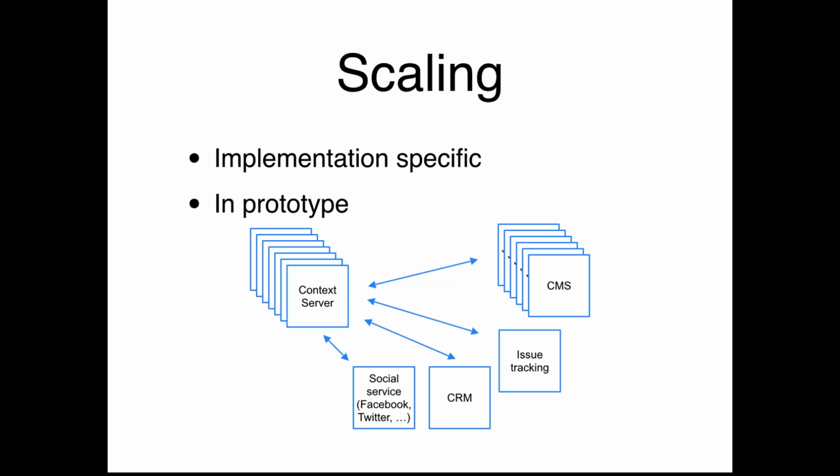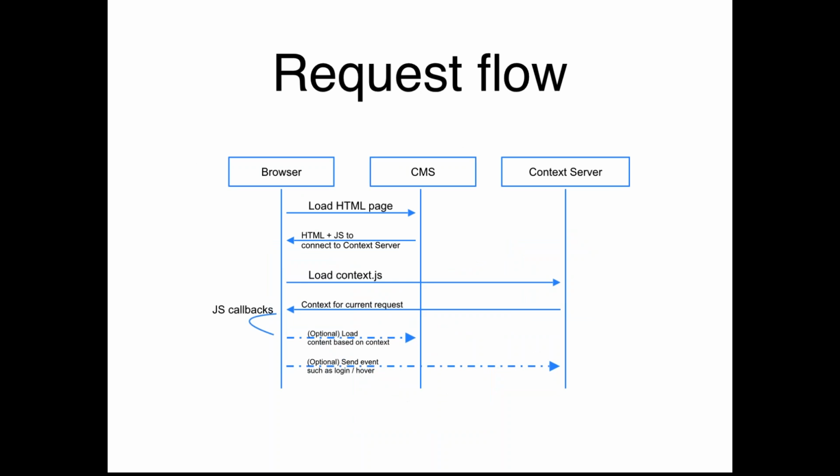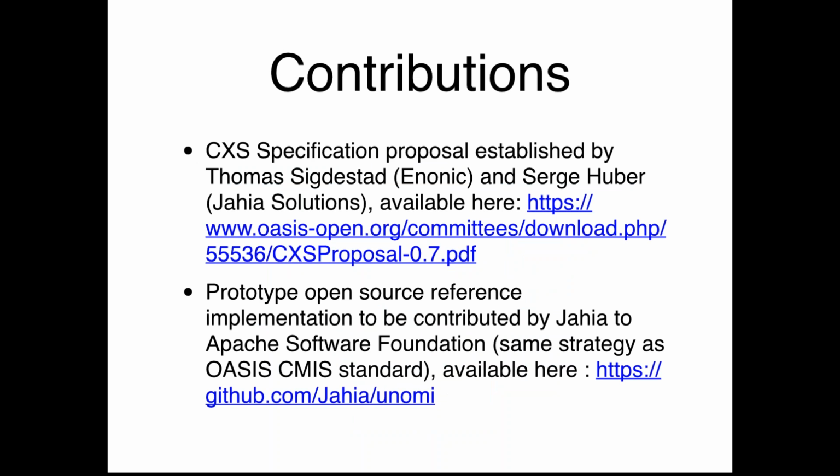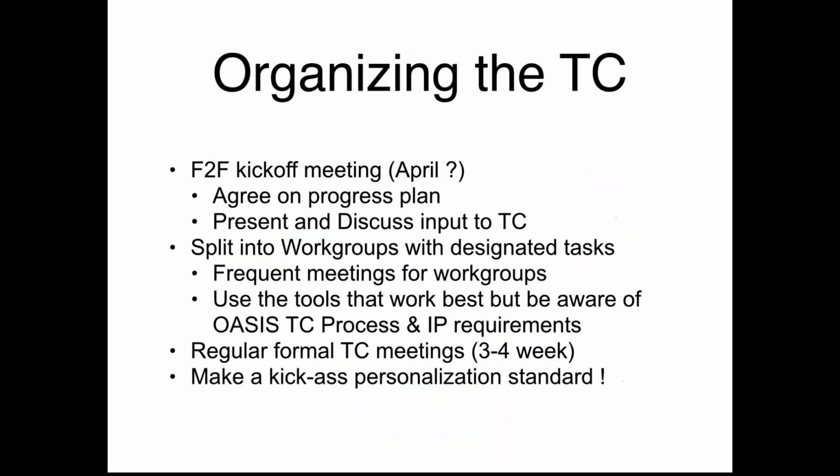Also, if we look at how things could scale, because that's always one of the technical difficulties of having a highly personalizable system, as you can see, the context server can integrate with a lot of different systems, and of course that means it's going to be very visible and under a lot of load. I'm not going to go into all the details, but if you're interested, you can learn more, and we're always available. We meet about once a month.